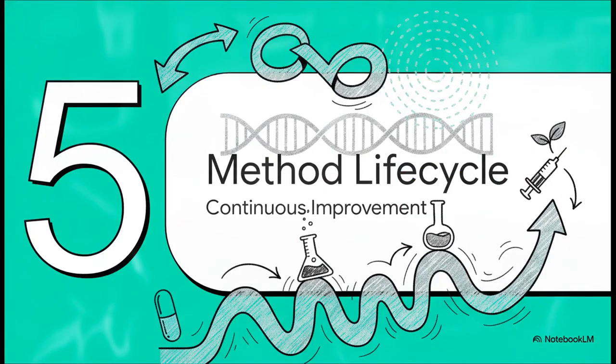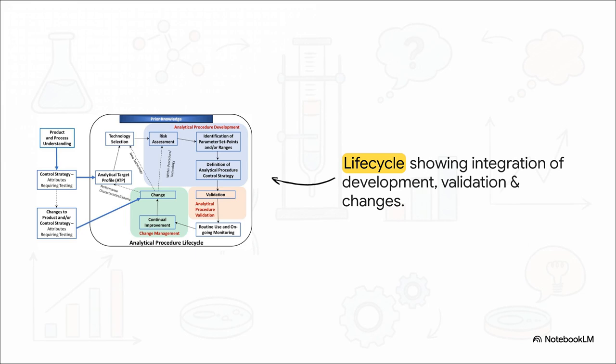Which leads us perfectly into our final section, part 5, managing the method lifecycle. All that enhanced flexibility we just talked about, it pays off big time over the lifespan of a pharmaceutical product. This isn't just a one-and-done deal. The analytical procedure lifecycle is deeply integrated with product development. It's a continuous, dynamic loop.